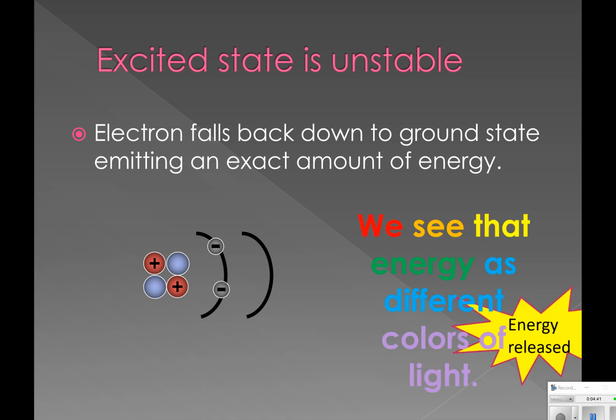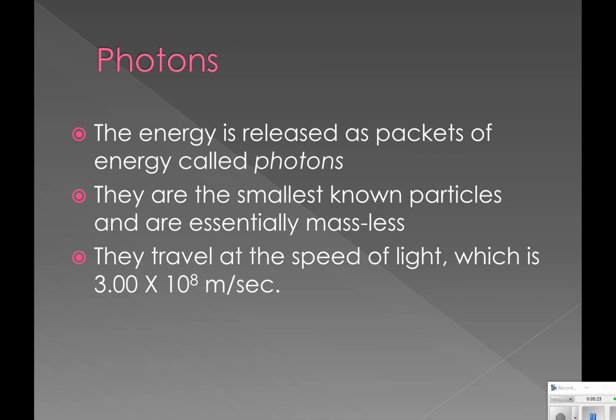Remember, we don't create or destroy energy, so energy gets released, and when it does, that energy has to go somewhere, and that energy we see as different colors of light. So as the electron falls back down to a lower energy level, a photon of light will be released from the atom. Now, depending on how much energy the electron had initially absorbed and on how far it's going to transition to its ground state, it's going to release a varying amount of energy, and we'll see that in different forms of light, oftentimes in the visible range, but also in ranges that we can't see on the electromagnetic spectrum.